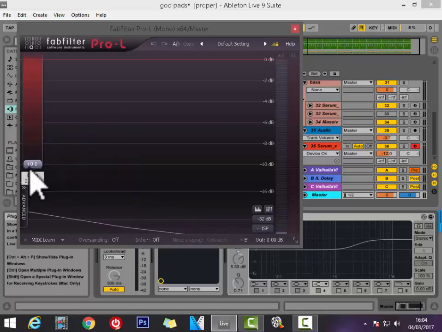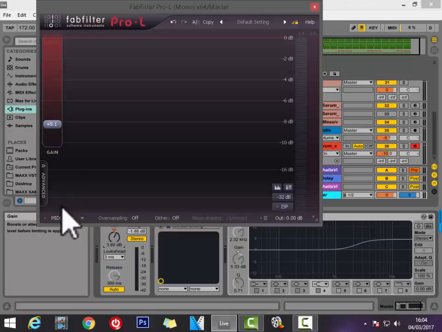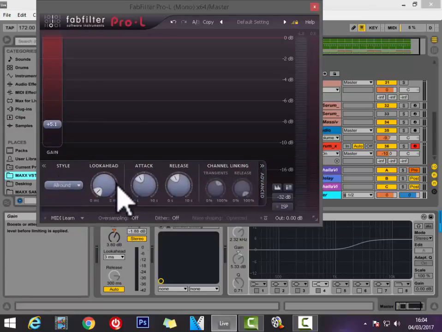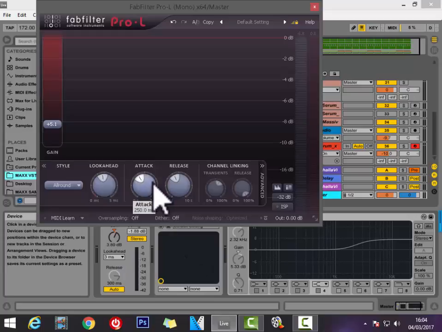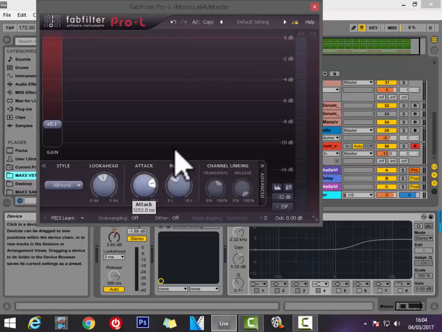So we've basically got the gain again, which is this gain here. If we go in advanced, we've got the look ahead here. We've got attack, which, well, we all know what attack is. It's the start of a sound, pretty much the transient for more advanced users. If you've got a drum hit, that very first slap, that very first little tick of my hand hitting my other hand, that is your attack. Depending on how soft or how hard you want it, is going to be how quick the attack is, how fast it is.